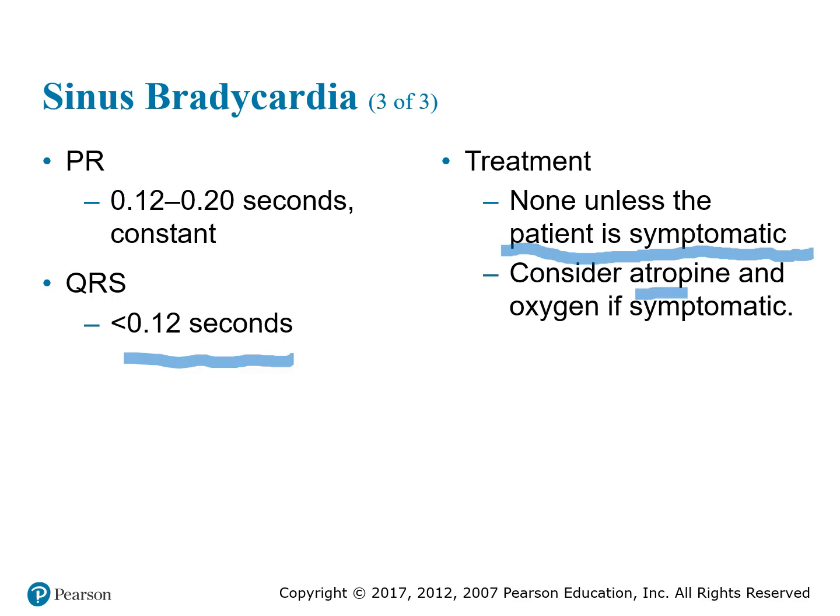Atropine is a medication that works directly on the sinus node. It will stimulate the sinus node and make it beat faster, and it works specifically on the sinus node. So it has to be a sinus rhythm on this. Also, oxygen. If they're symptomatic and they're a little sick and their O2 is dropping, you want to give them some oxygen to make sure that they're getting O2 to all their blood cells and make sure their body's perfusing like it should be.